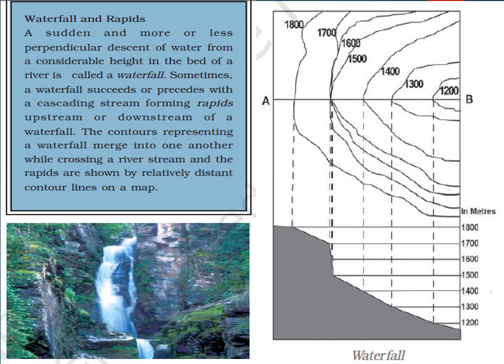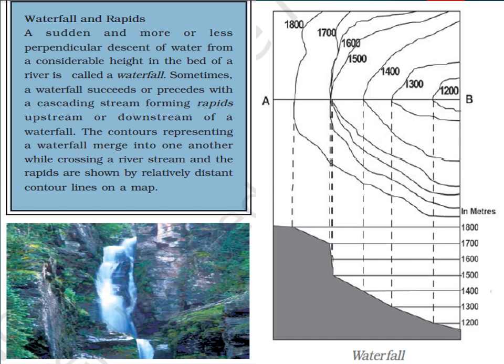Now let's know about the waterfall and rapids. Now what is a waterfall? A waterfall is formed when there is a sudden drop in the river valley. It is like a cliff only. When the drop is almost perpendicular, waterfalls are formed in the upper regions of the river valley. If you find over here, upper regions of the river valleys.